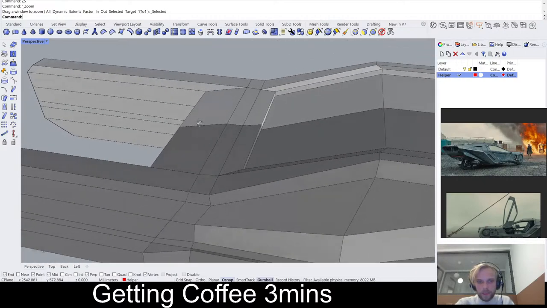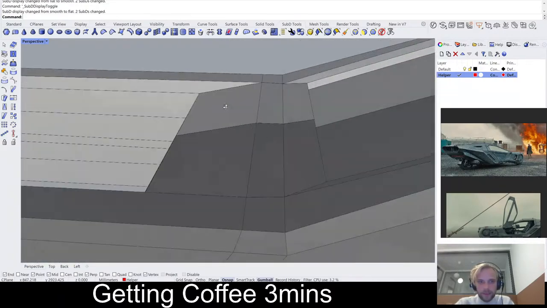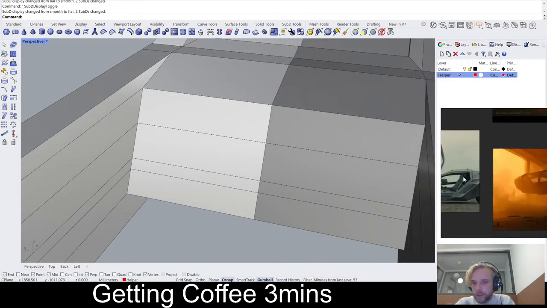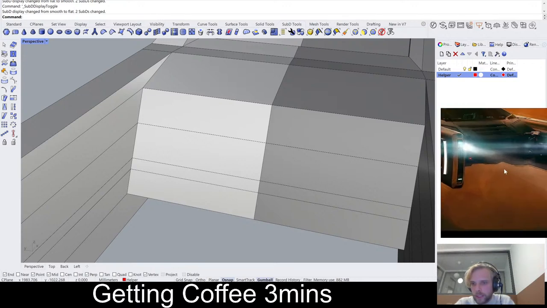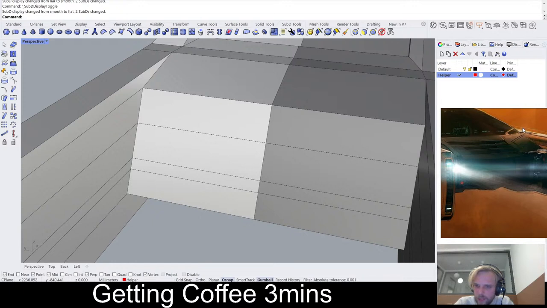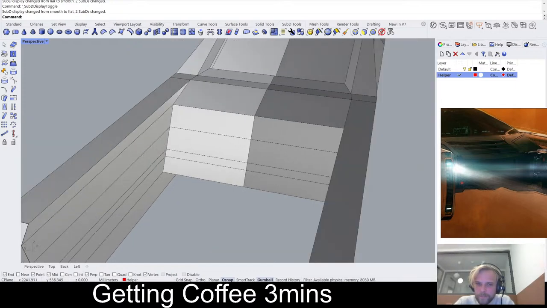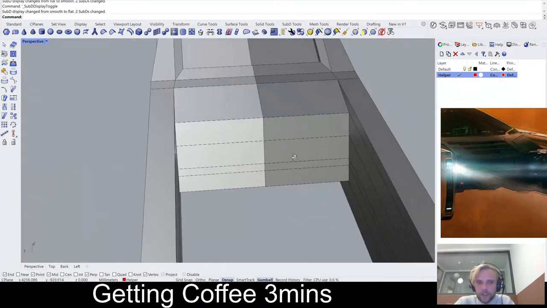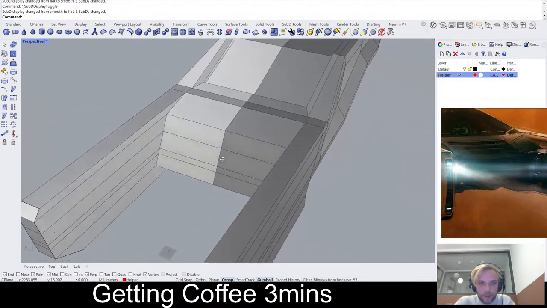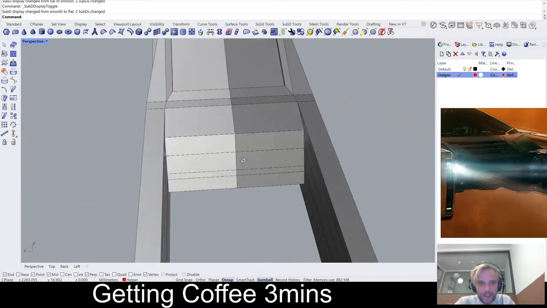Let us work on the front a bit, because damn, that's an ugly front. What are we gonna do with the front? So this one is like a Lamborghini front, right? Nothing too fancy. Nah. For now, let's just make it weird, and then we will figure it out later on what we actually want to do with it.